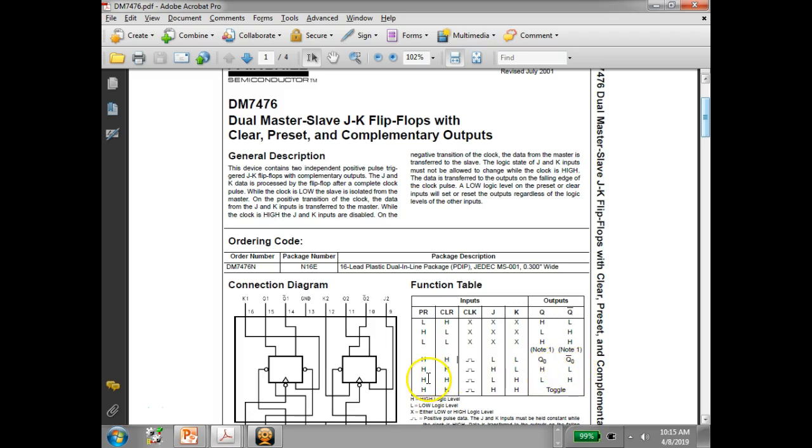Goes low. If preset is a high and clear is a high and we have a clock pulse, and J is low and K is high, Q goes low and not Q goes what? High. If preset is a high and clear is a high and we have a clock pulse and J and K are both high, then this sucker is going to do what? Toggle. What does that mean? It means your Q is going to flip, right? And if your Q flips, it means your what? Your not Q is going to flip. Right?